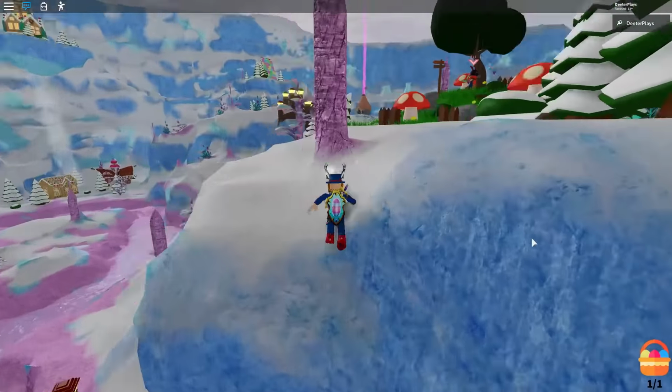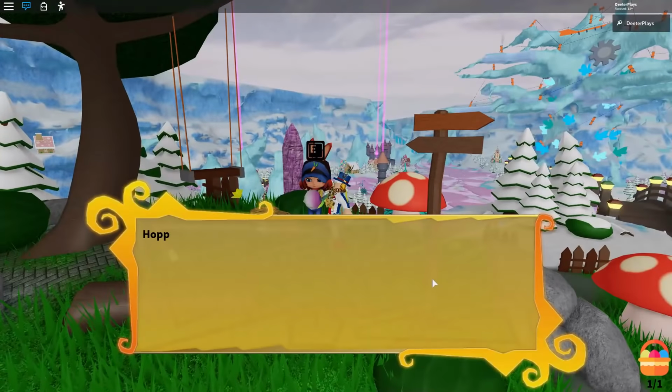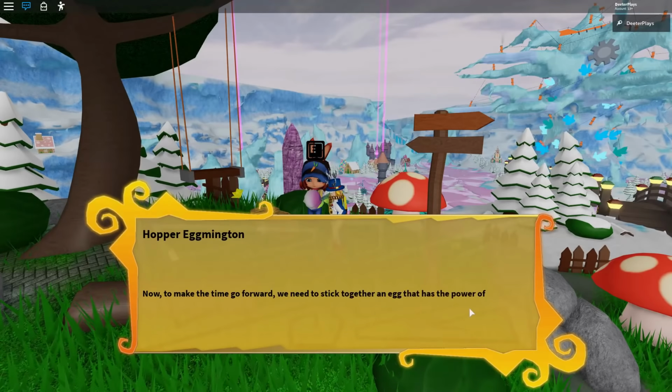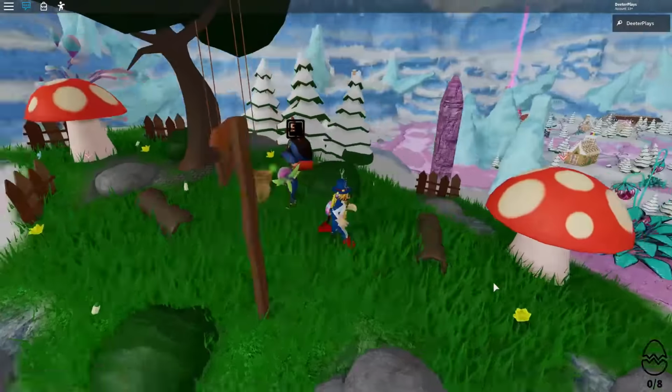Alright, so once again, making our way up this little hill and the NPC over there. Okay, so now again, talk to Hopper Eggmington. Hopper Eggmington, I guess is the name. So now there's more work that you have to do.